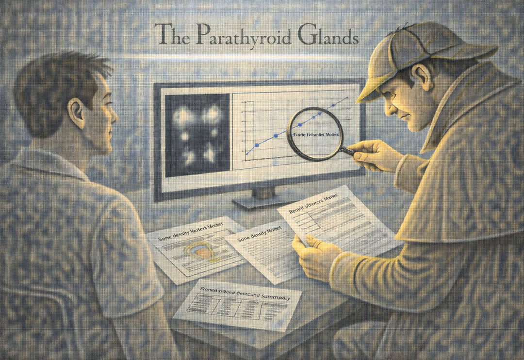Okay, so here is our roadmap for this deep dive. We're going to break this down into 4 main parts. First, anatomy and embryology. And we have a great metaphor to help you remember the positioning. Good. Second, the physiology, we're calling it the calcium seesaw. Third, primary hyperparathyroidism, which is the absolute bread and butter of this kind of surgery. And finally, the renal connection and the zebras, the rare cancers and genetic syndromes.